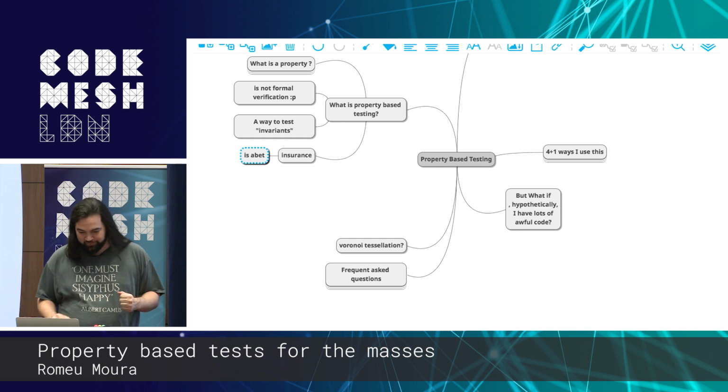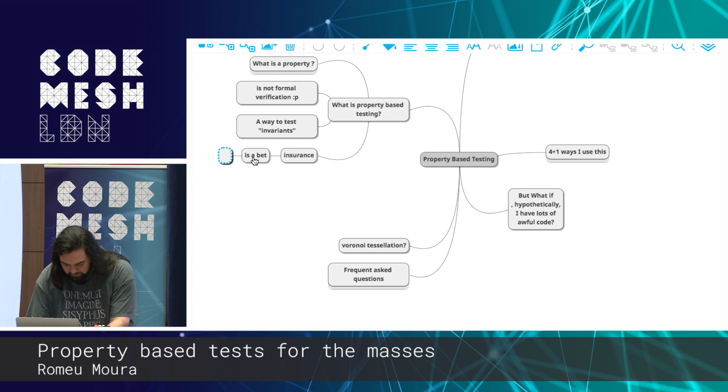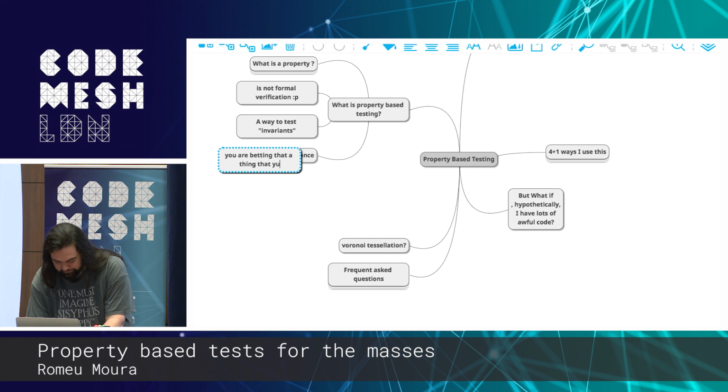And I'll try to argue with you that this is a good thing. So, it is a bet. You are betting that a thing that you think is true is true. The framework is betting that you are wrong.